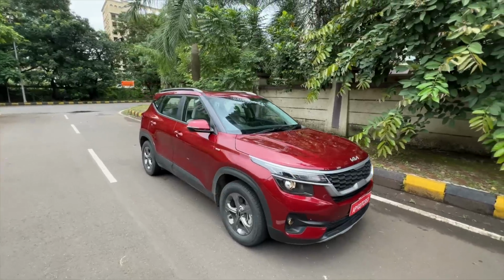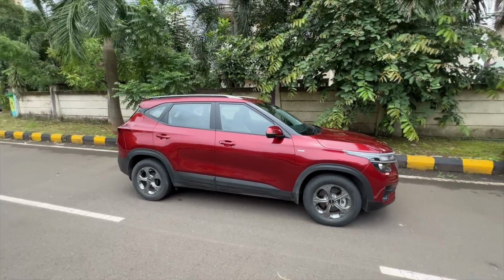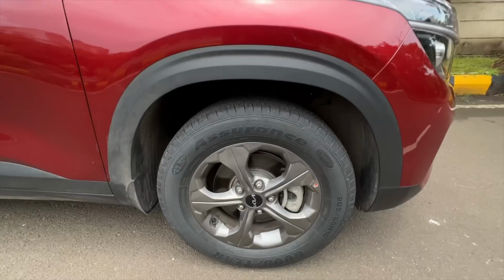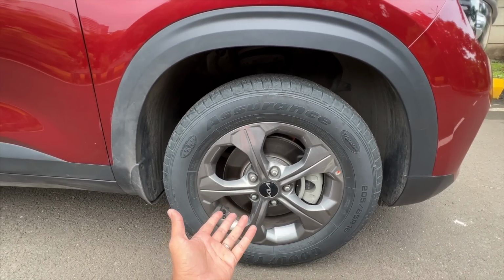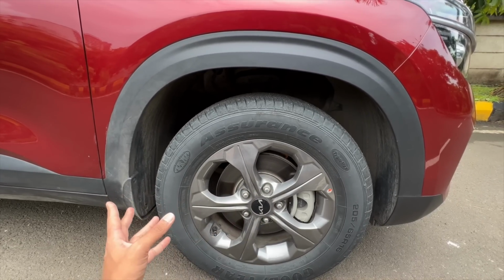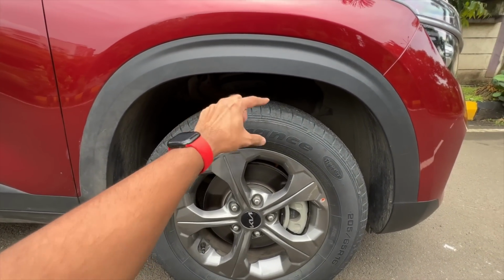On the side, you will realize that it gets smaller wheels, but these are alloy wheels. Yeah, that's right, alloy wheels. In fact, the tire size happens to be 205 65 16s. Now the alloy wheel design isn't as dramatic as the 17 inches, and the X line actually gets 18 inches. But hey, this has higher sidewall, which is appreciated.